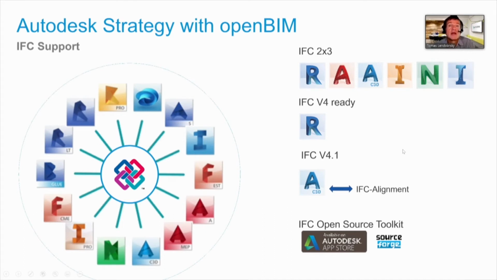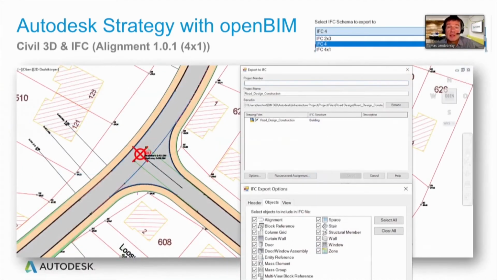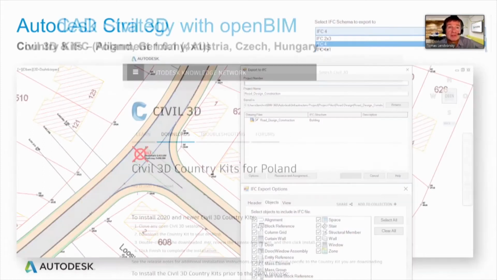And we can create alignments out of our tools. Here is just an example from Civil 3D showing that you can export IFC, to show that we do have tools which enable you to export and create an IFC file, which can later on be shared, obviously, on BIM 360 with other stakeholders and maybe sent to the investor.